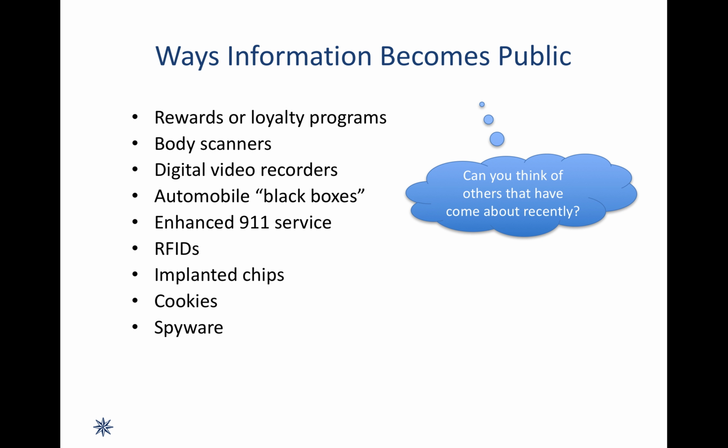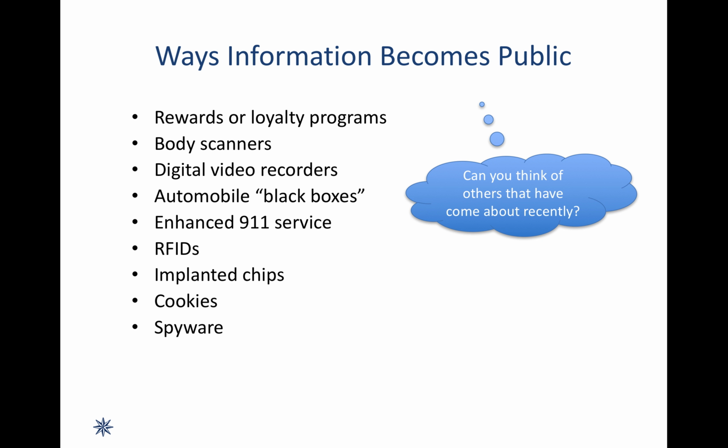So, you know, from interacting with devices and from your day-to-day living, that there are a lot of different ways that information can become public rather than private. So, for example, something as simple as a rewards or a loyalty program, such as a shopper's card that you use at a local grocery store. Besides giving you discounts on items, those kinds of cards are keeping track of information about your shopping habits. And then the grocery store can in turn target coupons towards you that are based on what they think are particular buying needs.